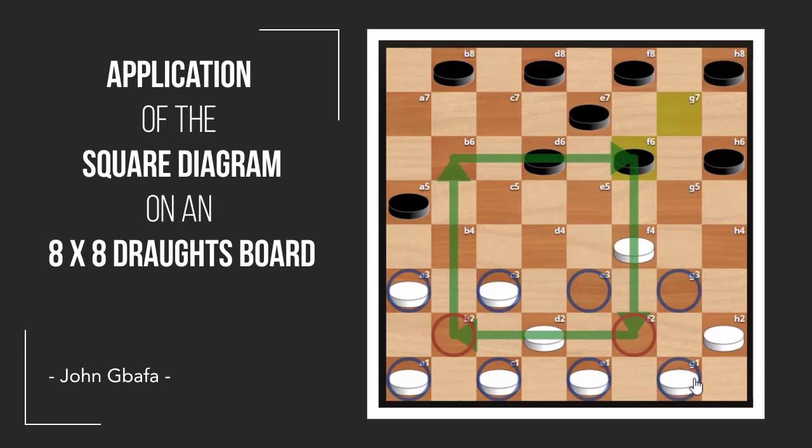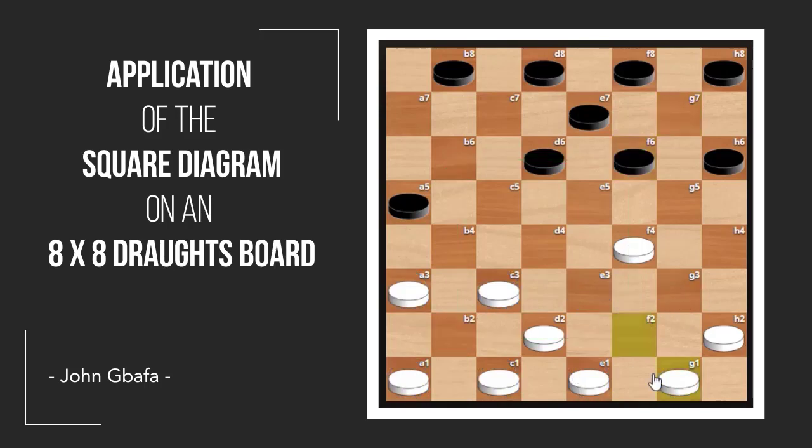So we need to move g1 to f2 so that we control the four squares here, just like we have the four pieces surrounding the vertex at b2. g1 needs to move to f2 so that virtually we'll have control over the key squares we have here. That move was made. The opponent responded with f6, e5. That move was met with f2, g3.